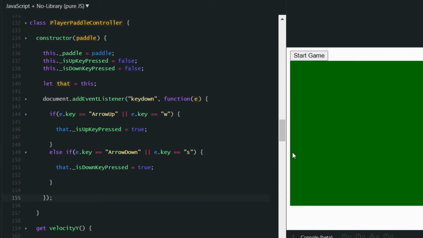So I'm going to go ahead here and say document. So in the constructor of the PlayerPaddleController, I'm going to add this here addEventListener keyup. Pass a function here.